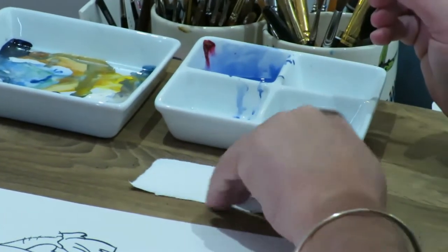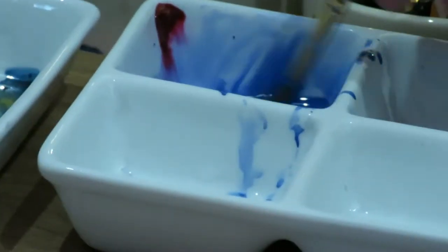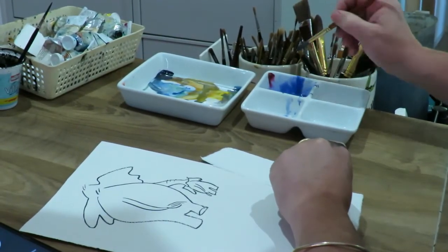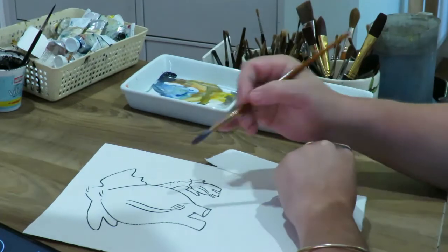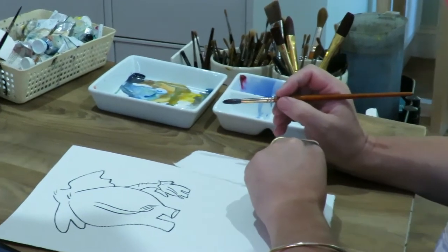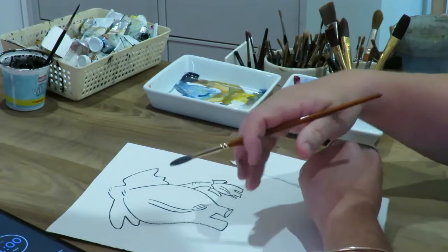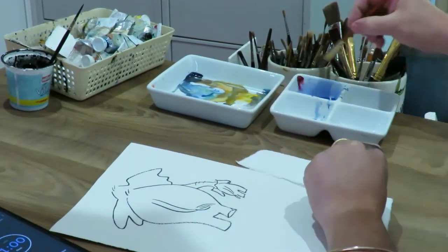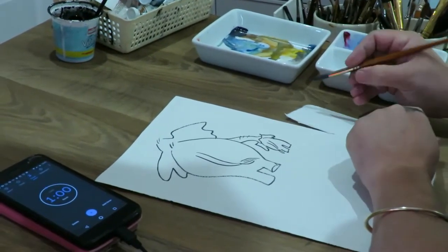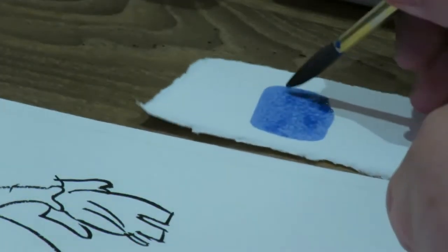I've mixed up quite a lot because I don't want to run out. Once I start painting I want to be able to finish this elephant in one go, otherwise you get blots and marks and things like that. As Zoe says, I've only got a minute to do it in. I've got the mixed-up colour here and I've also got a bit of brown and other things because I want to put a bit of shading in the ground in the foreground. My elephants are kind of this purple colour which I particularly like. Let's just try it out — there's a little square of it — so we're looking for a colour like that.